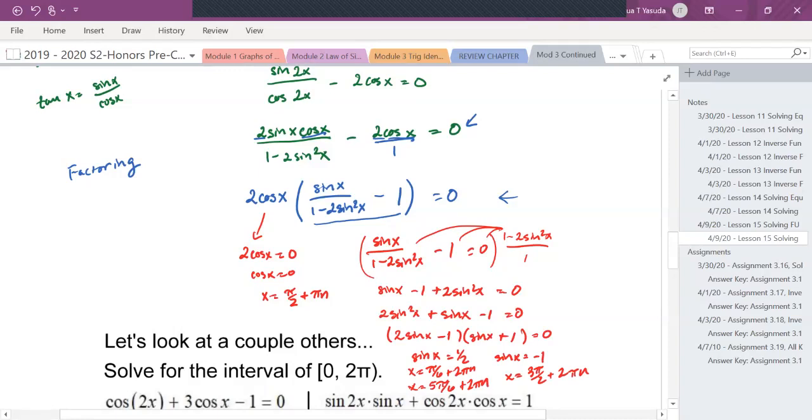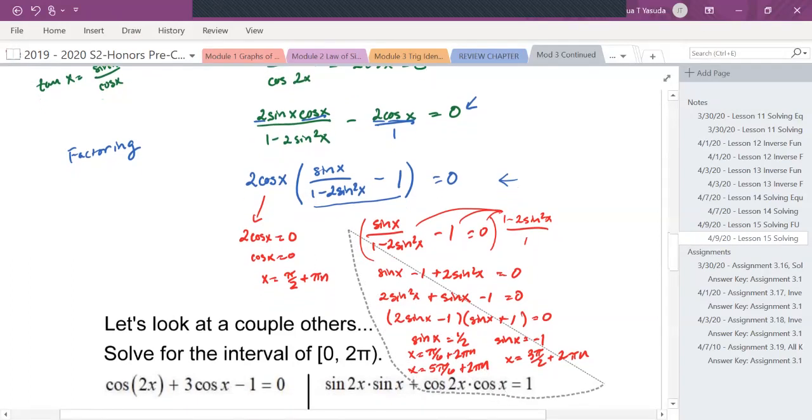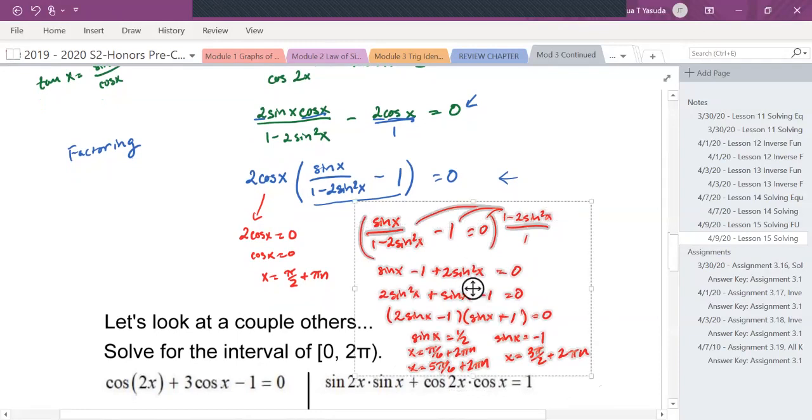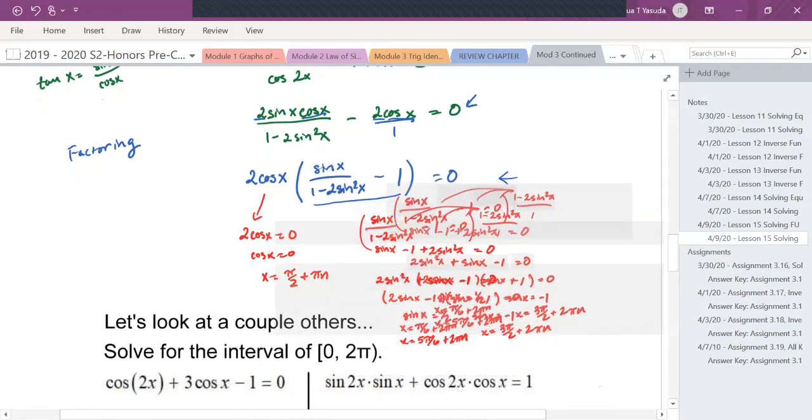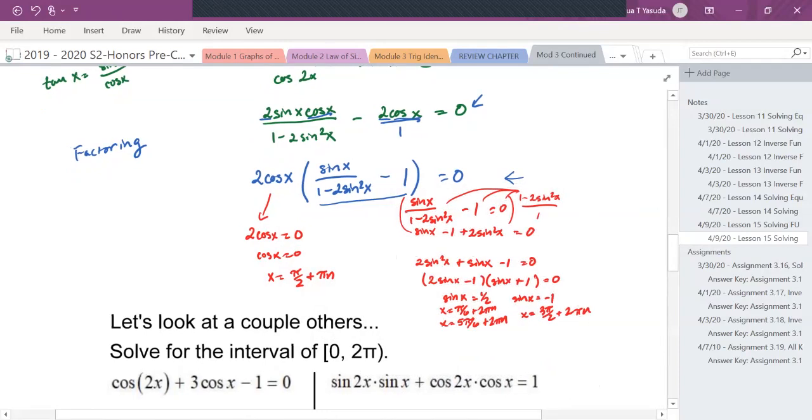And so let's take a look at what we've got. We've done a lot of math here, and we've used a lot of formulas. So let me make it smaller, get it out of the way of the other stuff. All right, so we have those things. When we're looking at our answers, though, there is some overlap. This one that I've just highlighted, if you really think about it, incorporates all the answers that this one would give me. So it's just kind of redundant. So I don't know if I really need this one, if that makes sense. I don't really need 3 pi over 2.